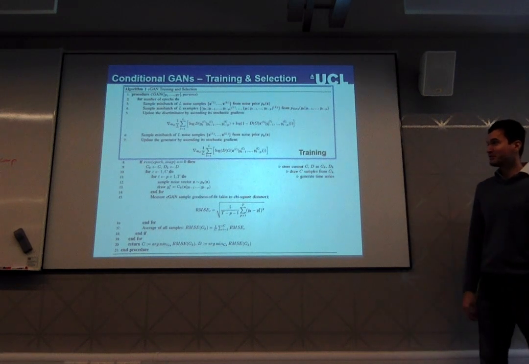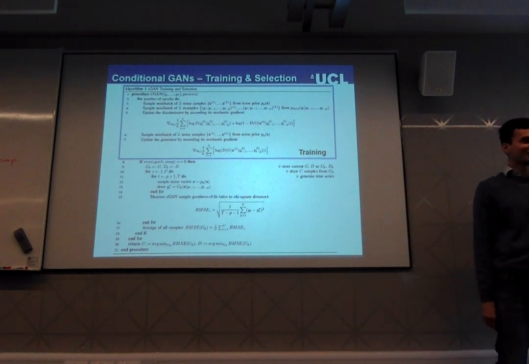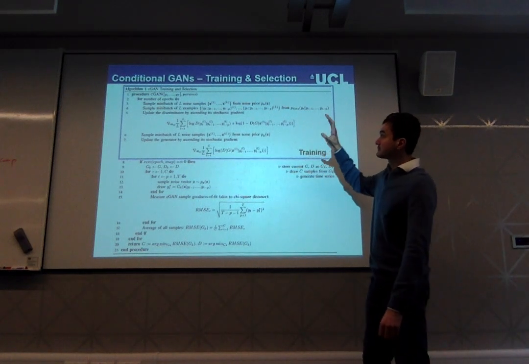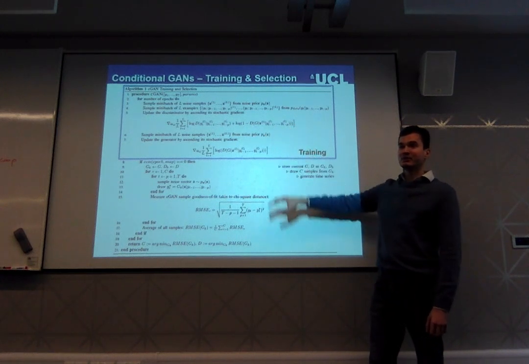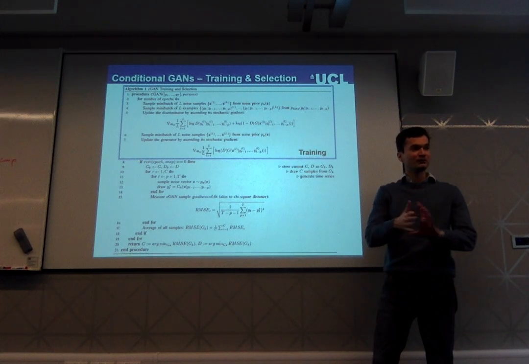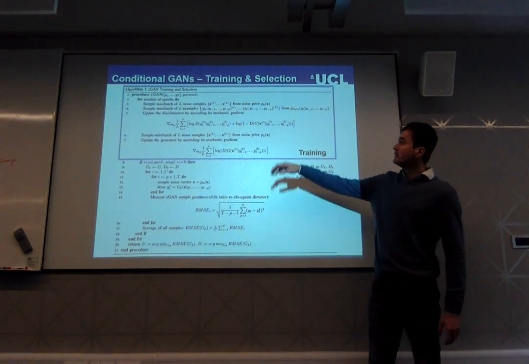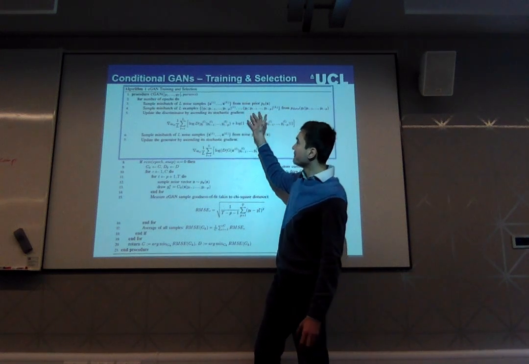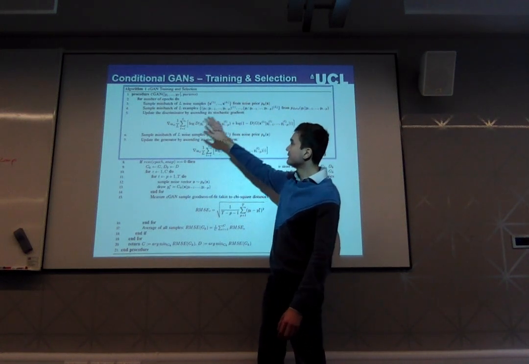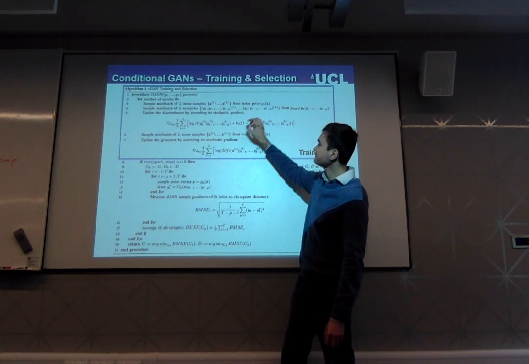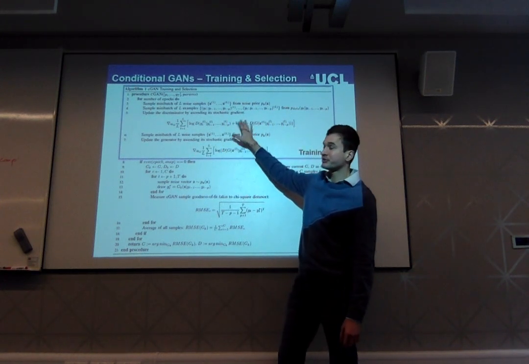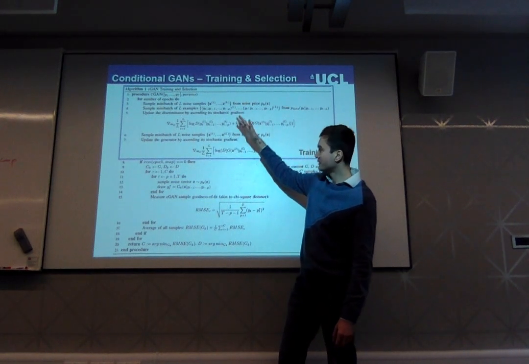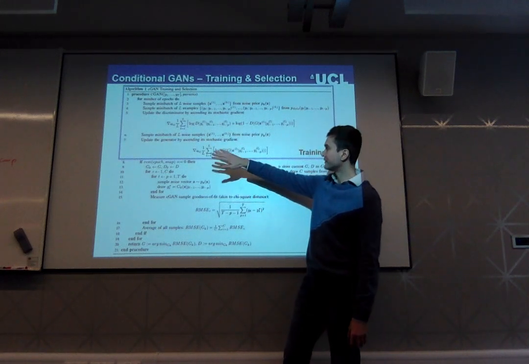So if you look in the paper, there's probably a better description of this whole algorithm, but I'll try to do it right here in the presentation. The way you train is the way things are usually trained with a traditional GAN. You do it for a number of epochs or training steps. You sample a mini batch of noise samples from the noise prior, and a mini batch of examples. You update the discriminator first by stochastic gradient descent. Then you create more noise samples, and you update the generator by stochastic gradient descent.